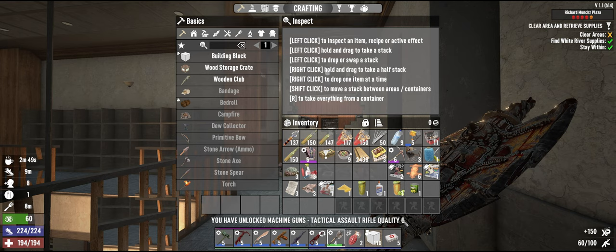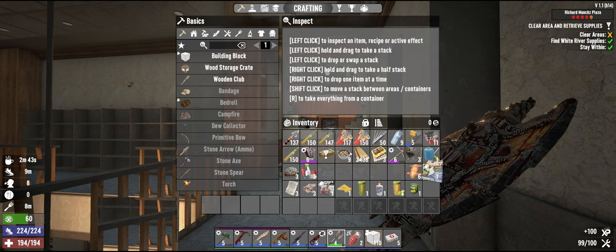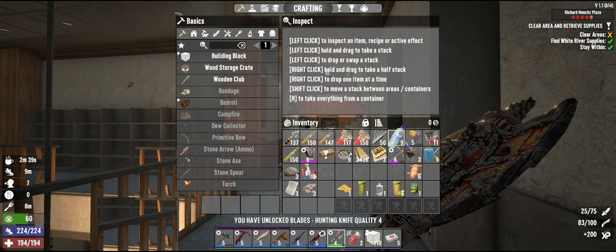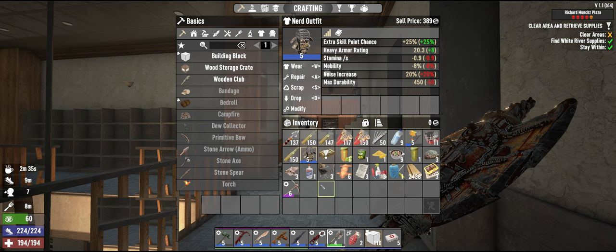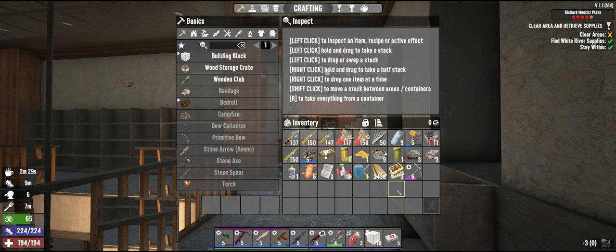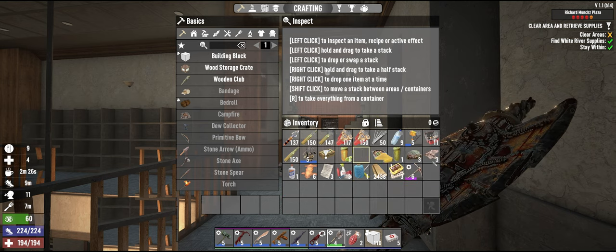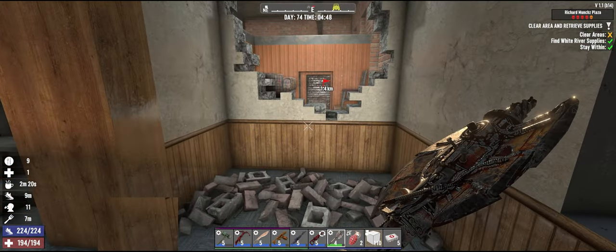Tactical epic. But we need to move into the M60 stage after that. Hunting knife quality 4. Let's eat the pears. And we don't need the cornmeal. We got tons of cornmeal at the house. All right, let's go.